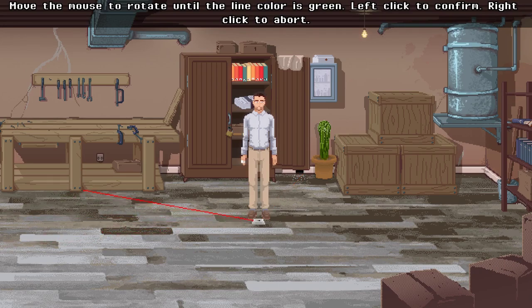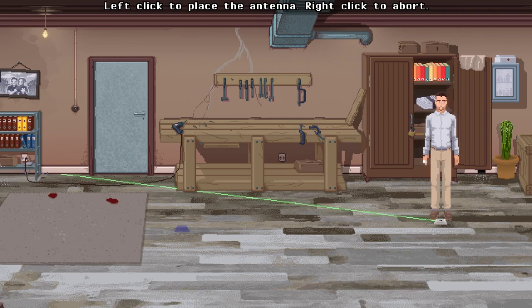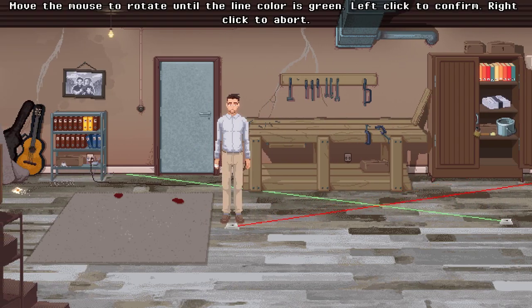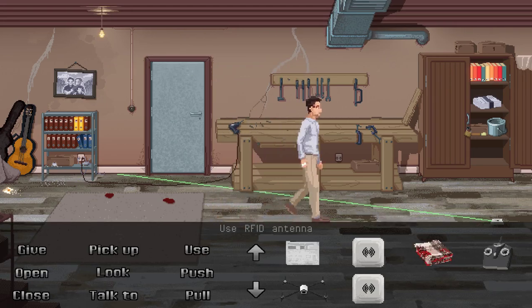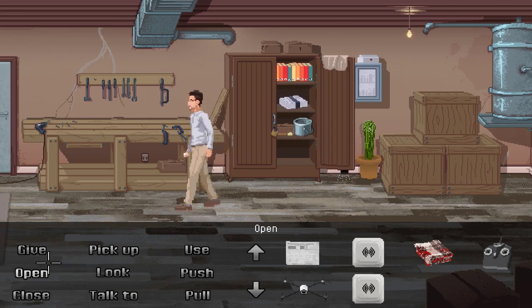Now I use this one. And then I point it at the green thing. And then I use the other one, right? Huh? And I also point it at the green thingy. Oh, wow. There's a warp. There's a thing.